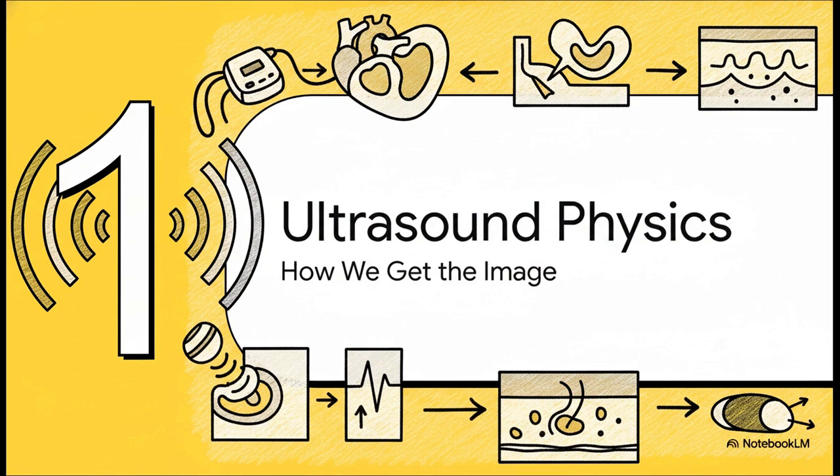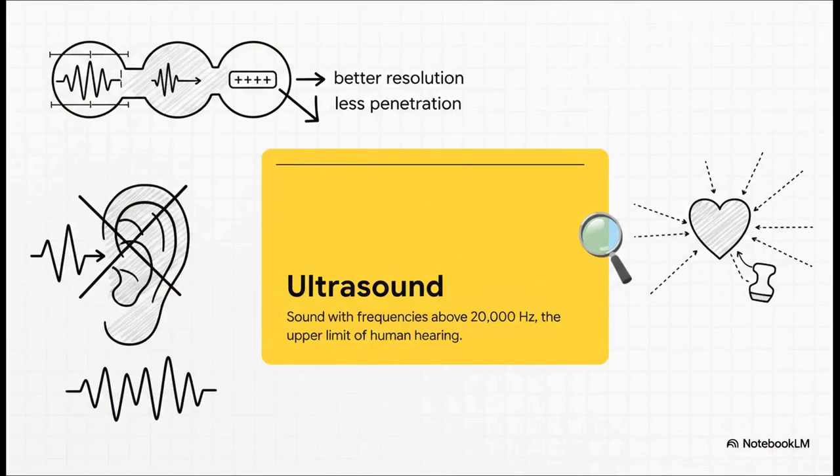You know, before we can even begin to interpret the incredible images TEE gives us, we really have to have a solid grasp on the physics that create them. This part is all about understanding the how that happens behind the scenes every time you pick up the probe. So at its most basic level, echo is all about ultrasound. And what is ultrasound? It's just sound waves, but at frequencies way, way above what our ears can detect. We send these high-frequency waves into the body, they bounce off the heart and other structures, and the probe, our transducer, listens for those returning echoes.